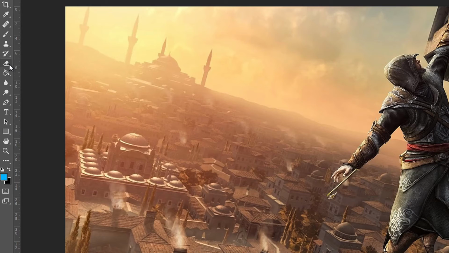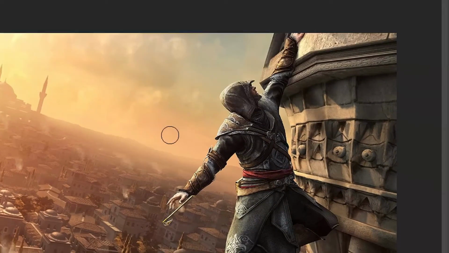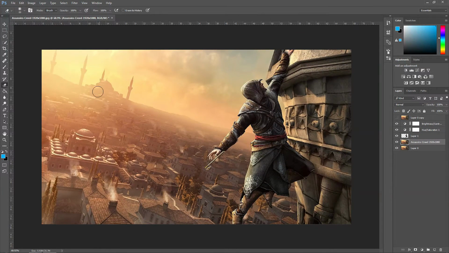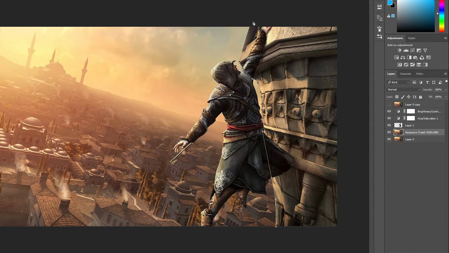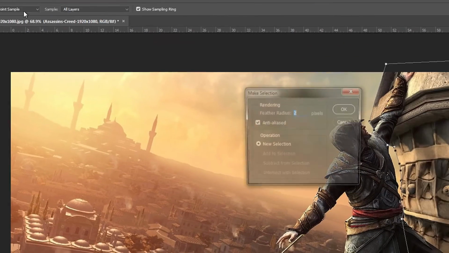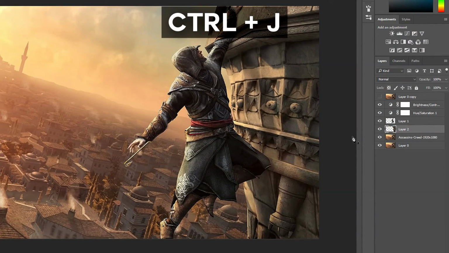Go over to the left side of the screen to the erase tool. This icon will pop up and press left click, then press OK. This will make it so that you can actually edit the layer. Once you've done that, go back to the pen tool, go around the area. It doesn't have to be too neat because the feathering will take care of that. Go back to the first one and connect them all up. Once you've done that, selection again, feathering at 2, press OK. And we are going to do Control J again.